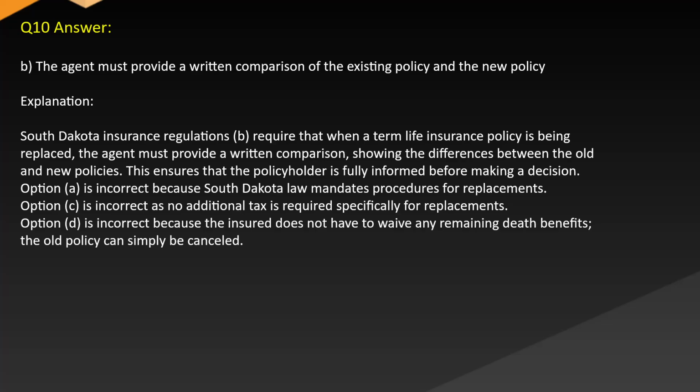Answer B. The agent must provide a written comparison of the existing policy and the new policy. Explanation. South Dakota insurance regulations (B) require that when a term life insurance policy is being replaced, the agent must provide a written comparison showing the differences between the old and new policies. This ensures that the policyholder is fully informed before making a decision.